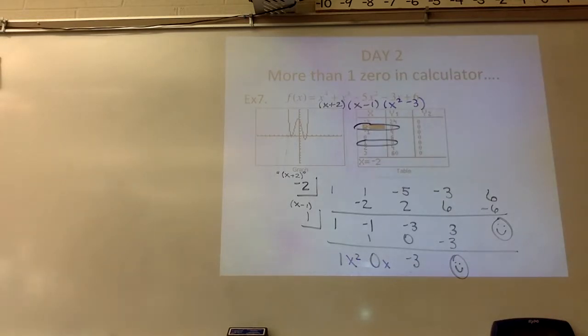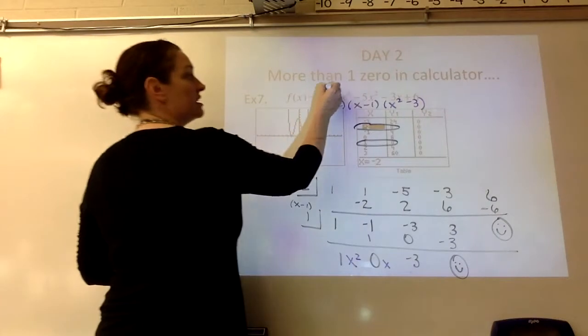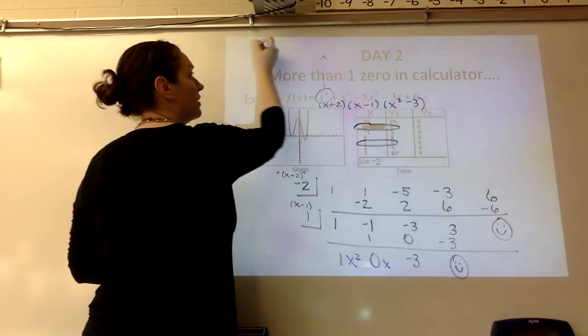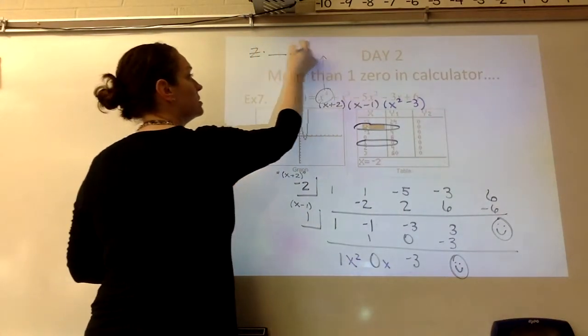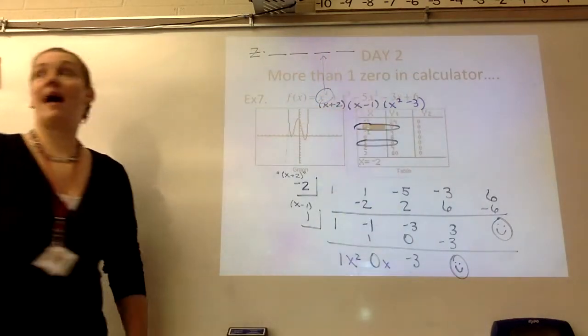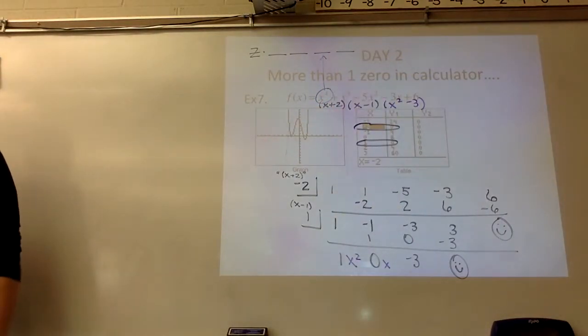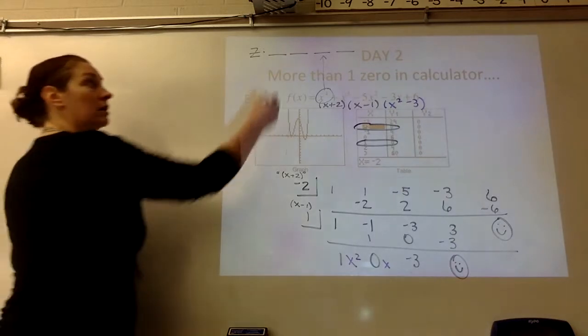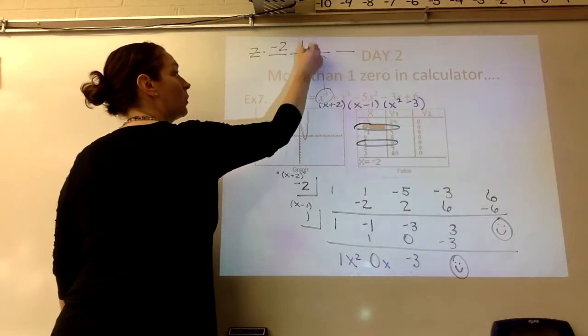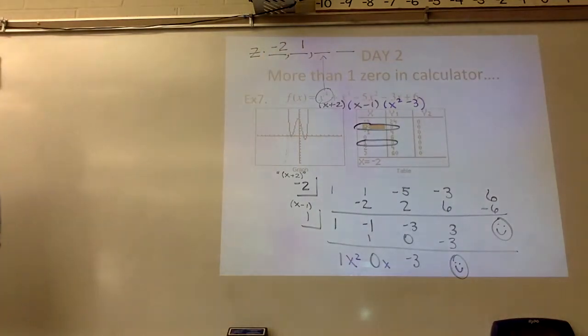Okay, so the other thing we can do is we can say, look, this is x to the 4th. So if I'm looking for zeros, 1, 2, 3, 4, I will have at max 4 of them to fill in. Did you find any in the calculator? What are they? Negative 2 and 1. That tells me I have 2 more. Where am I going to find the 2 more?